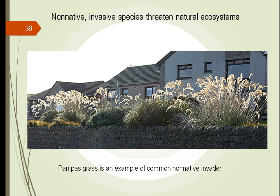We also see that plants can come to different ecosystems and take them over. Here's an example of pampas grass. You know, it's a tall grass-like thing, and it's got beautiful fronds. It can be anywhere from 4 to 8 feet tall, very easy to maintain. However, it has no enemies up in the northern part of the United States. So consequently, it will continue to grow and grow, and will take over your yard if left alone. The bugs that are up here in the United States won't bother this plant, so it continues to grow.